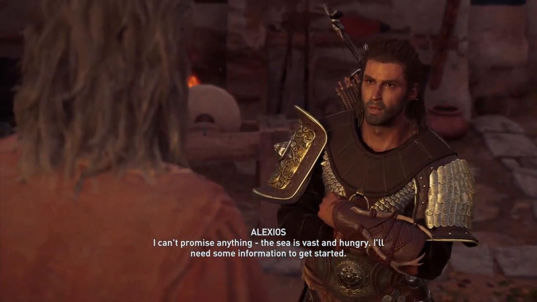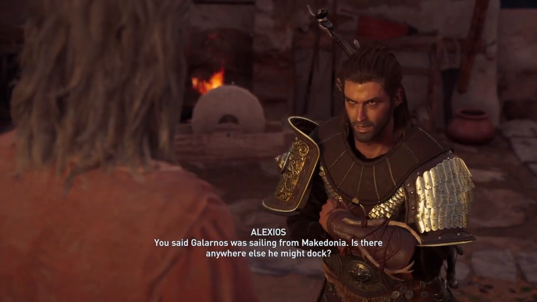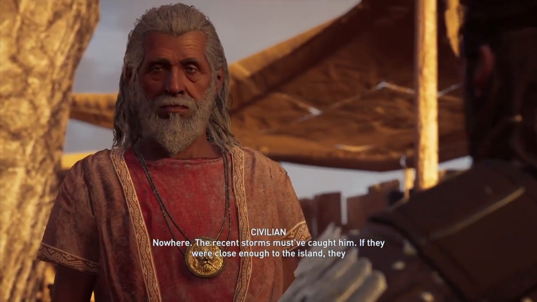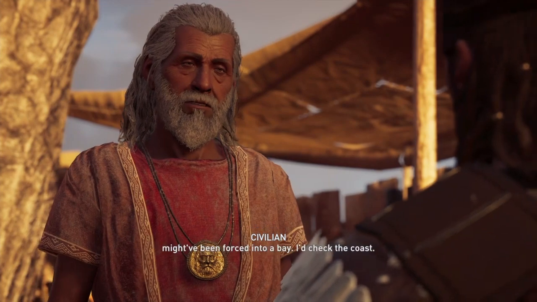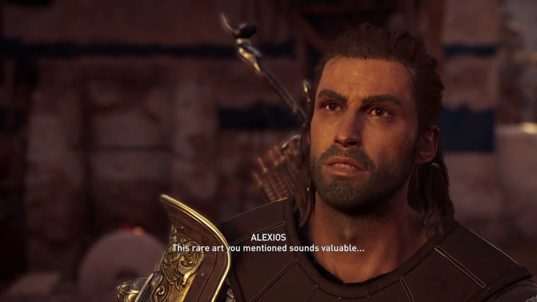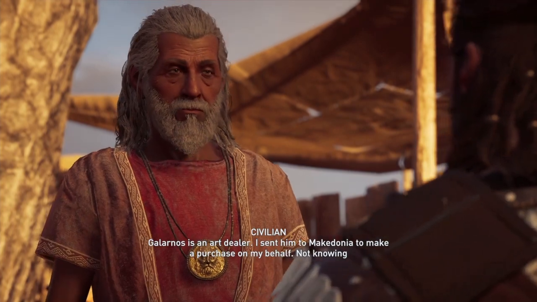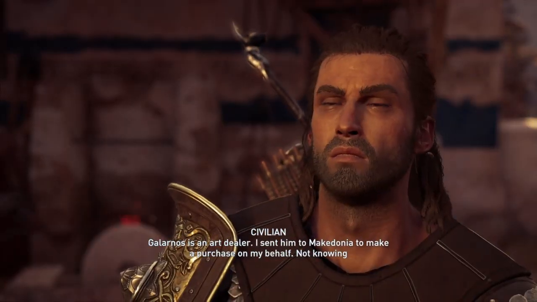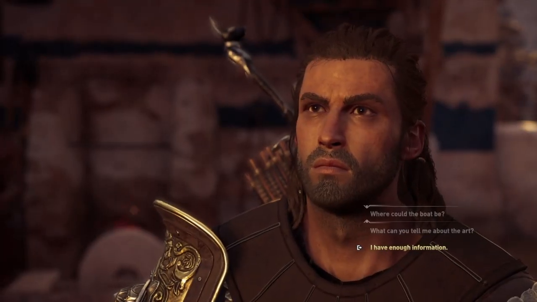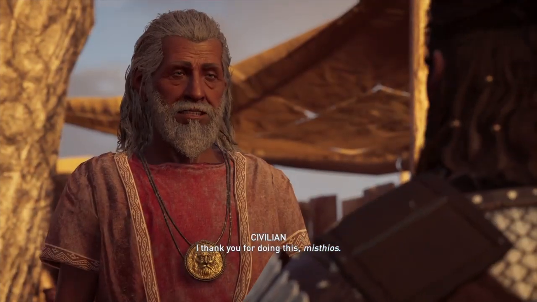I'll need some information to get started. You said Galarnos was sailing from Macedonia. Is there anywhere else he might dock? Nowhere. The recent storms must have caught him. If they were close enough to the island, they might have been forced into a bay. I'd check the coast. This rare art you mentioned sounds valuable. Galarnos is an art dealer. I sent him to Macedonia to make a purchase on my behalf. Not knowing what he's going to bring back is half the fun. Hopefully the sea will reveal more than you've given me to go on. I thank you for doing this, Mistios.